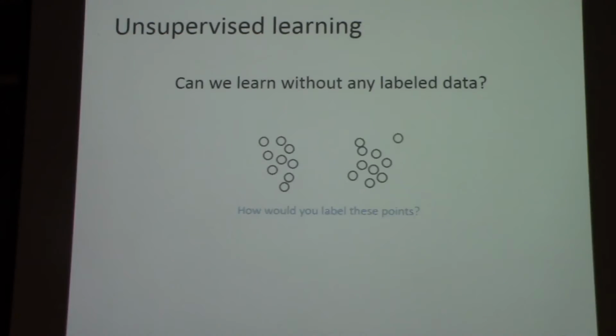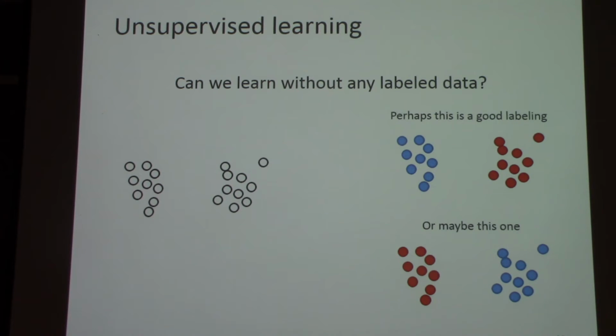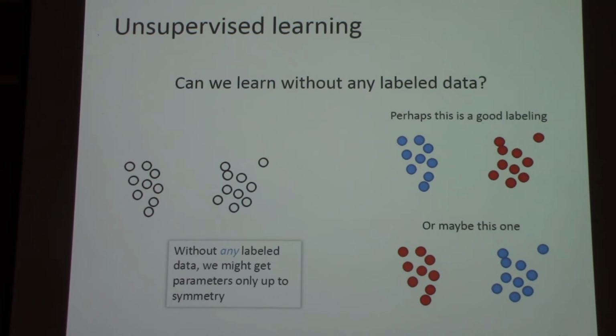So, just to kind of set the stage, say I give you some points. How do you label them? Let's say your labels are red and blue. How do you label them? Which points are red, which points are blue? The left cluster is red, the right cluster is blue. Excellent answer. That's one of them. Okay? The reverse. Right? So, first lesson, when you're learning without labeled data, sometimes you can get classifiers only up to symmetry. There's no way of knowing. If I tell you there are two clusters here, two groups, and I give you names, there's no way of knowing which group belongs to what name without annotation.